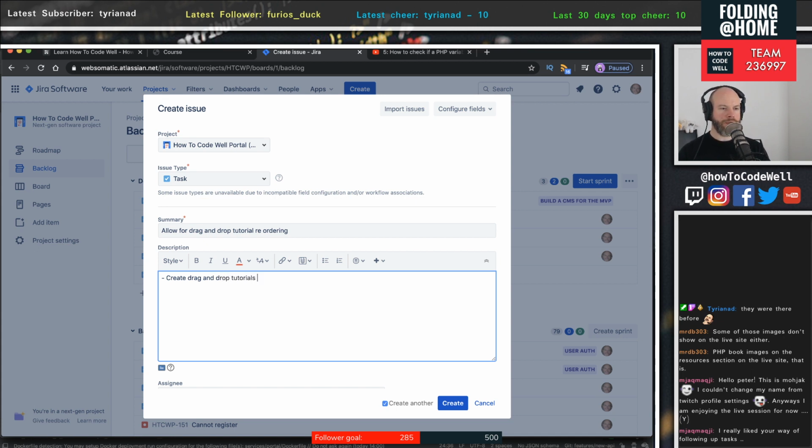Create drag and drop tutorials in the course view page, or let's just say adjust tutorial table in the course view page. There we go.